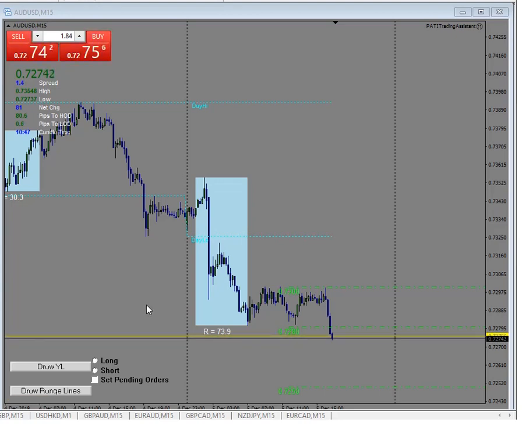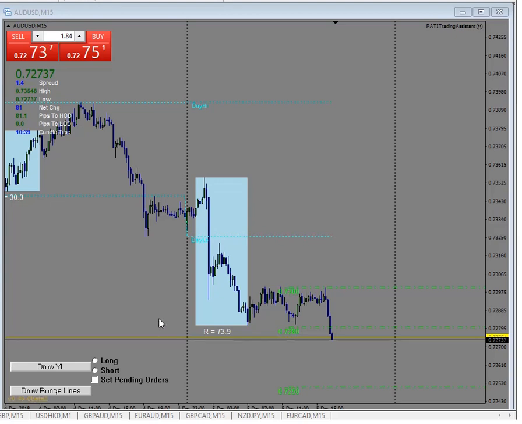Note please, as I have always said in discussing the PATI Trading Assistant, it is exactly that, an assistant. It is not a robot, and it will not make your trading decisions for you. It is up to you to determine first of all that a chart is actually in a clear directional move, where a YL trade is appropriate. It's up to you to choose the direction of the trade. It's also your responsibility to decide when and whether to take the trade.